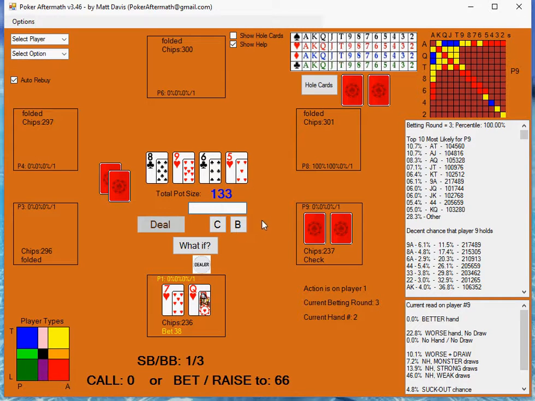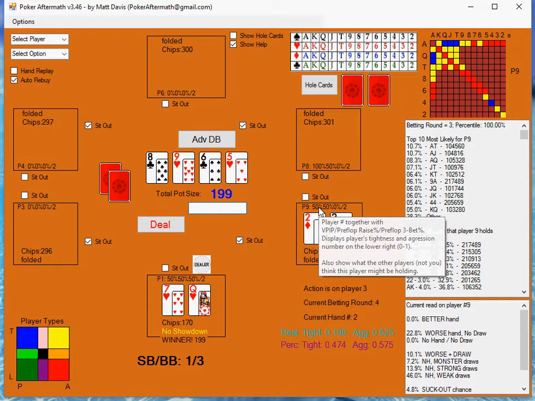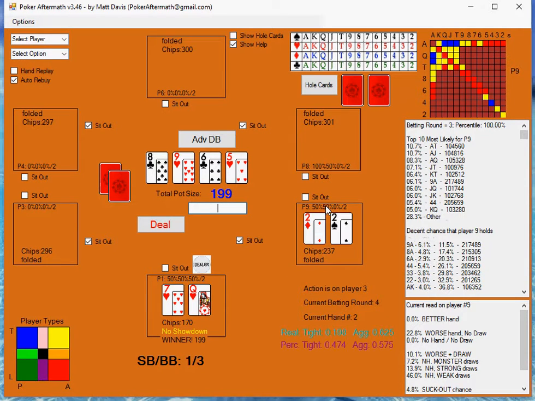So this time I'm just going to use the bet by itself. So what you should see is that we'll bet 66 since I'm not typing anything in. And you look down there, it did say bet of 66, and then we won with no showdown. And we can go see what they had. So they had pocket 2s, and again, we get to have that curiosity the way this program works, so feel free to check into that after any hand if you want to see what was going on and think about the way they played it.